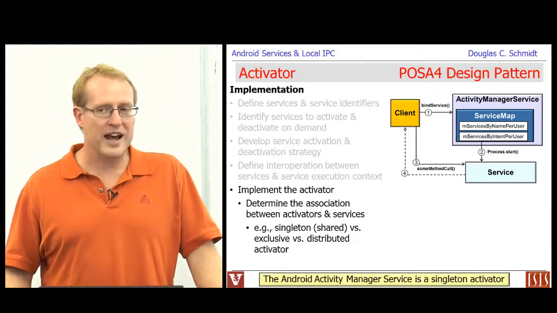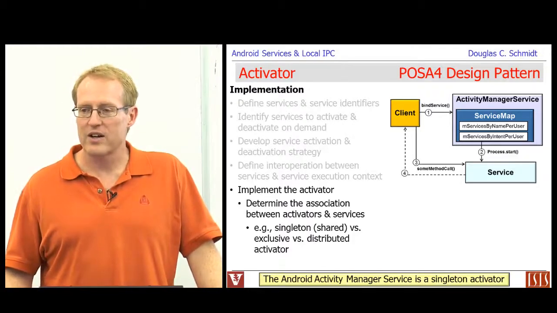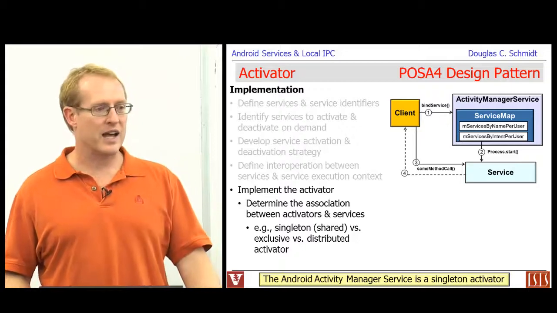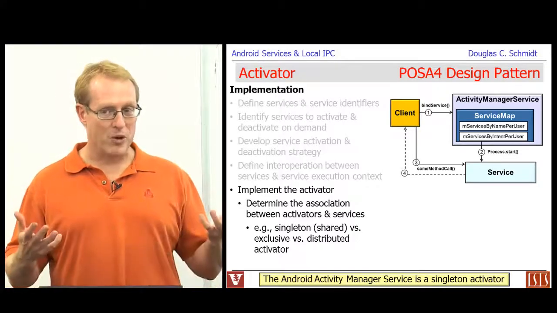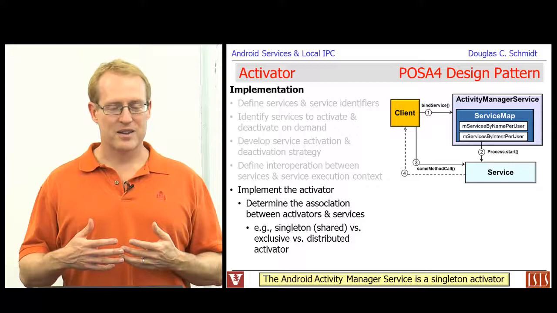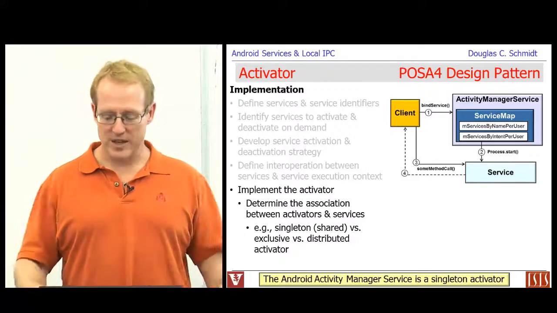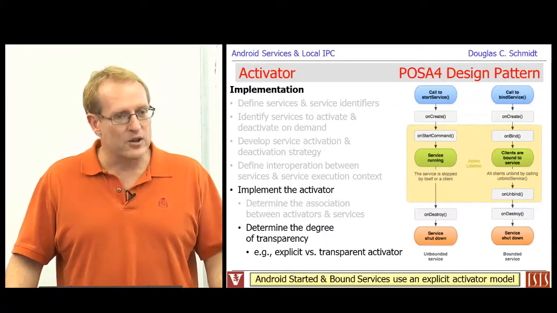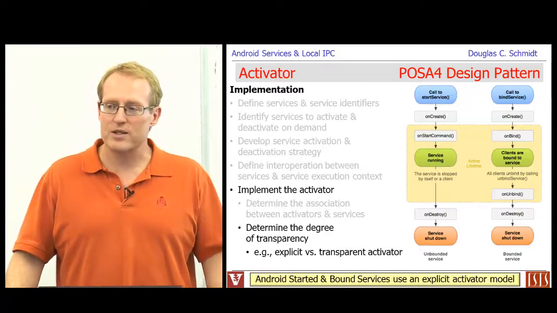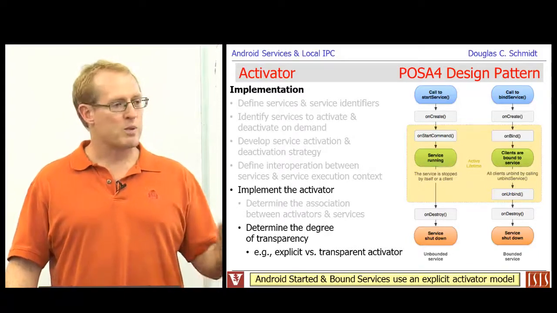In Android, they have essentially a singleton or shared activator. The Activity Manager service is the component in Android, the super service, that activates other things. Another consideration here is, what is the degree of transparency with respect to activation?